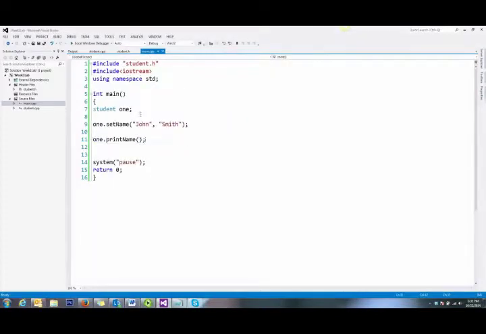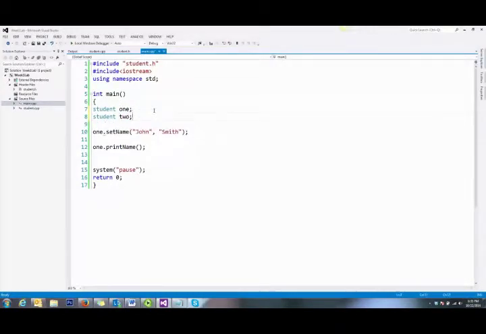To make use of a class, you need an object of that class in int main. You also need to make sure you include your class so that int main knows that this class exists. And so you create an object of your class. In this case, this is a specific object of the class student. When you get into specifics, this is called an instance. So 1 is an instance of the student class, so just one student. I can have many more instances of the student class.